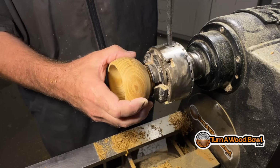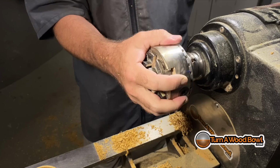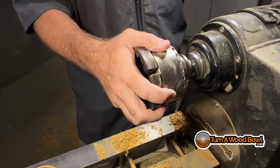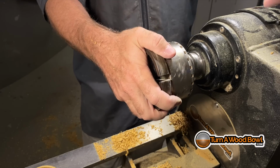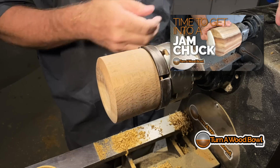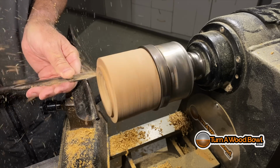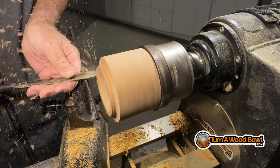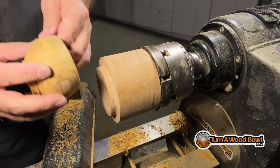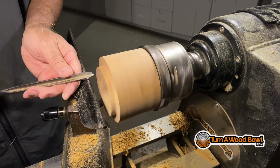Okay, so now I need to work the bottom of the bowl, rather, and I'm going to use the tailstock with that, and I'm going to use my favorite method, which is a custom-made jam chuck. My jam chuck's a little bit larger, so I'm going to switch out my four-jaw chuck. Now, I have a video all about jam chucks, and you might want to check that out. This is just a scrap piece of wood that is shaped into a cylinder. And the great thing about it is it can be modified at any point for whatever you need. In this case, I'm going to create a protrusion that's going to allow us to seat this bowl onto it, which is really going to hold it secure.